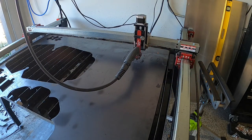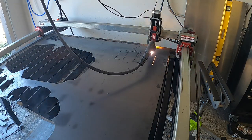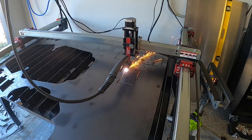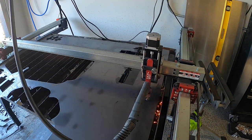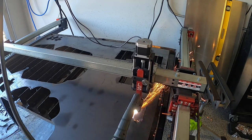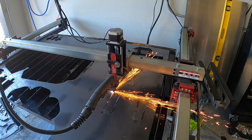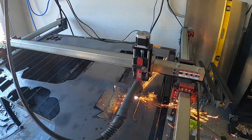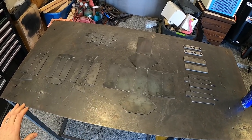So I did some research and found dimensions for a small block Chevy engine, reduced those dimensions to a quarter scale. Then I designed each part in Fusion 360 to where they could all be bent by hand and tack welded together to create a quarter scale replica of a small block Chevy. I cut all of these parts out in 16 gauge steel, and you're about to see how easy it is to bend and assemble. Okay, so here is the whole engine cut out.